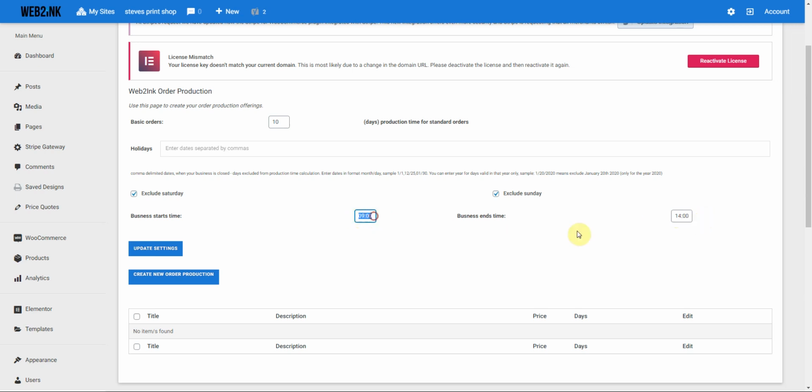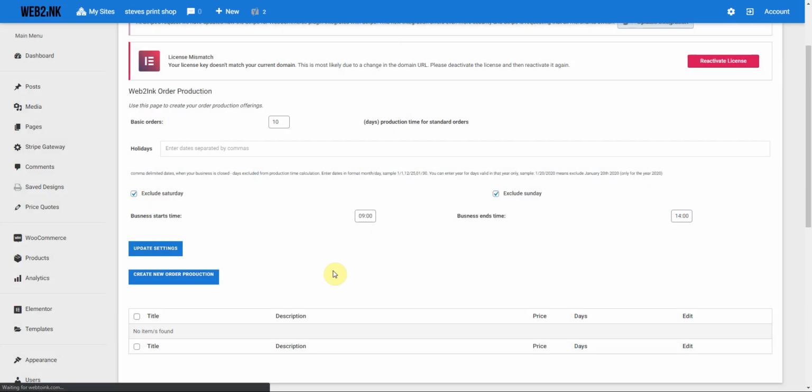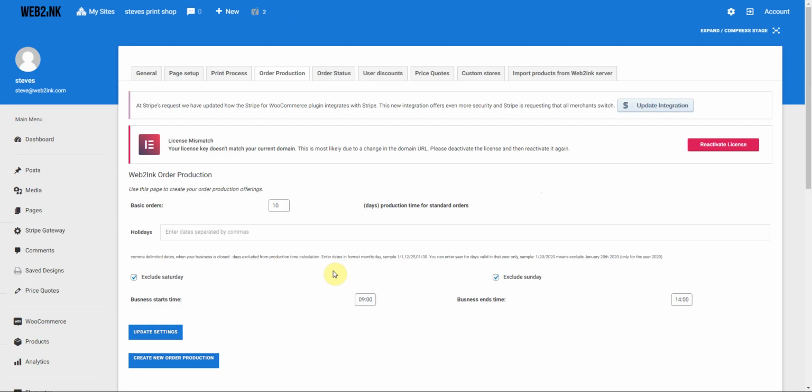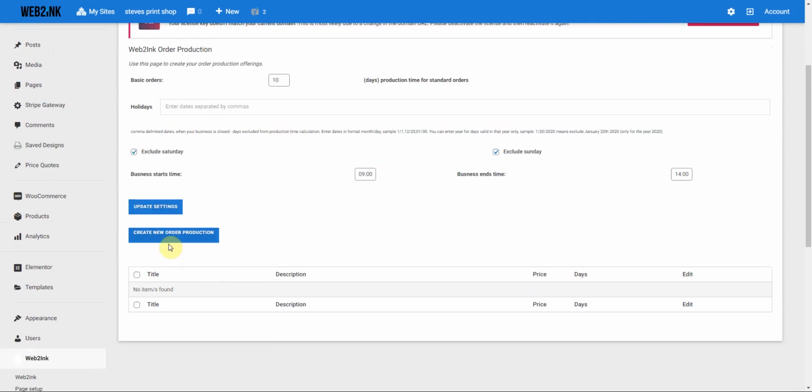These need to be done in 24-hour time format. And I'll go ahead and update that. So now you've created what your standard production time is and how those days are counted. So now we're going to click on Create New Order Production.